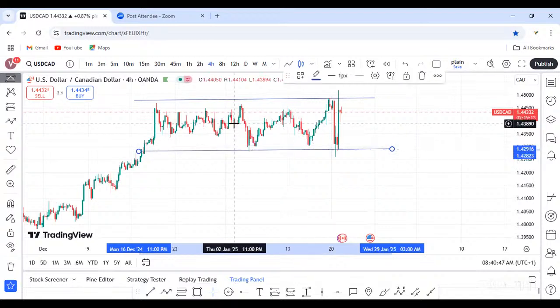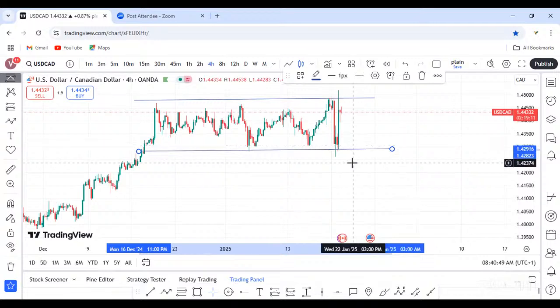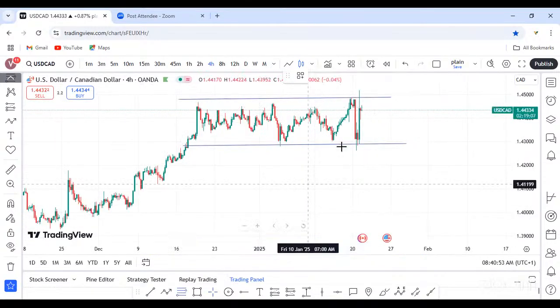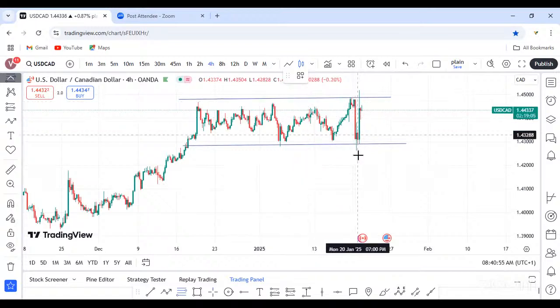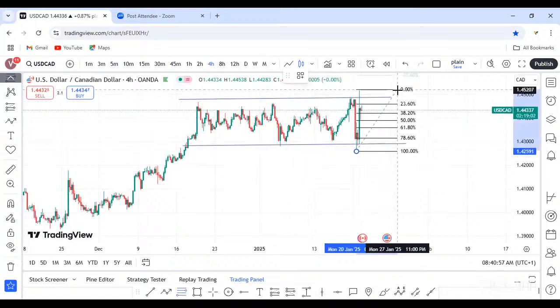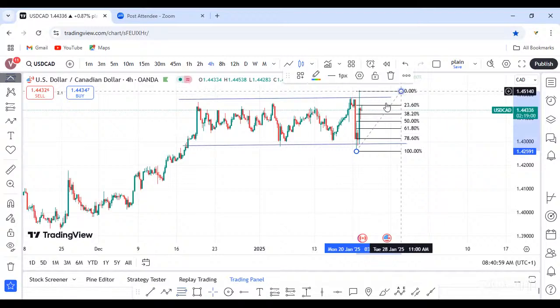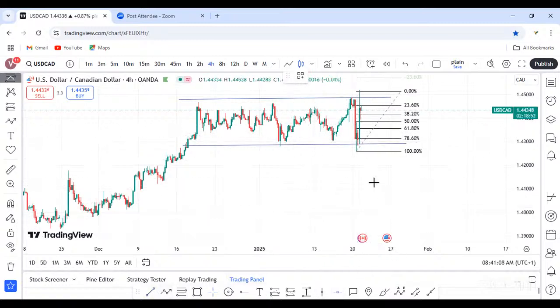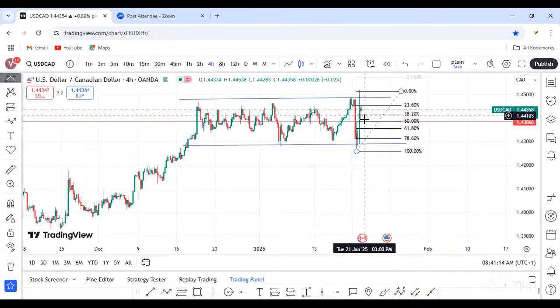USD CAD on the 4-hour time frame is currently in a range, and even if I attempted to mark this swing out and say, okay, we saw a relevant pullback here, this now becomes my new swing, you see that it's not as clear, it's not a clean price action as we prefer. But regardless, we're going to go ahead and mark it out. So now that we've seen this, we can mark out this zone, 50% bid level, right? Okay, so price trading here, and then we're going to see if price breaks above.